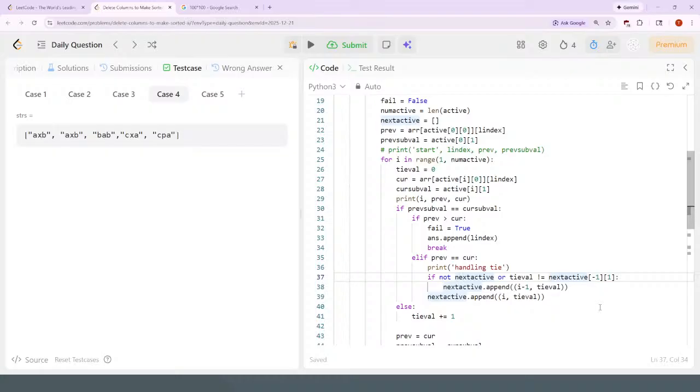So I think this should be the tie value. Tie value isn't the last tie value that was added. I minus 1.